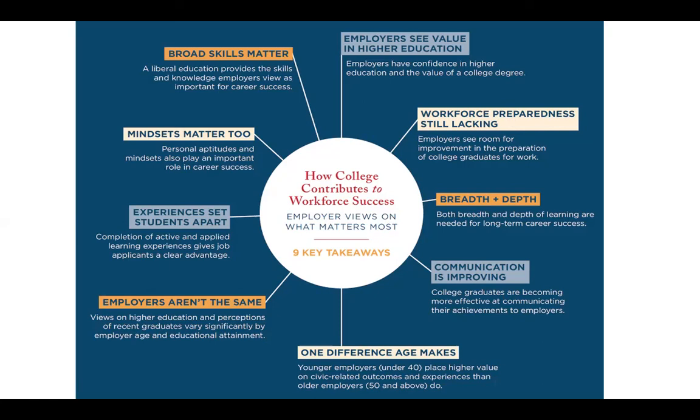I don't want to overstate the results of this study, but this is a study that the Association of American Colleges and Universities has done every 2 years for a number of years. And this data was new this time. I think the breadth and depth requirements have always been there. Communication has always been there. The T-shaped professional has always been there. But the fact that there are employer differences, and as companies are different than they used to be, and people don't stay in one industry for 50 years, I think we're going to see some differences in the workplace as well.